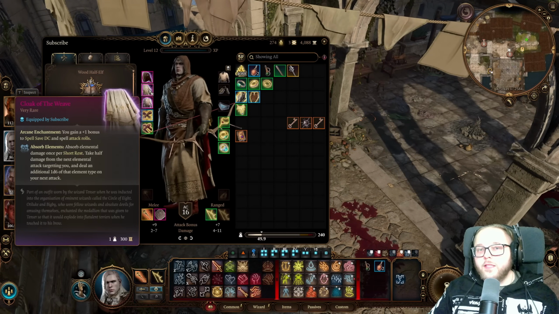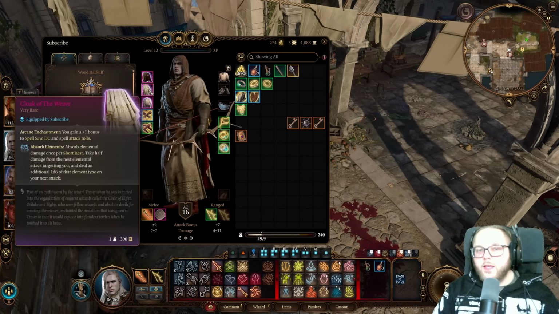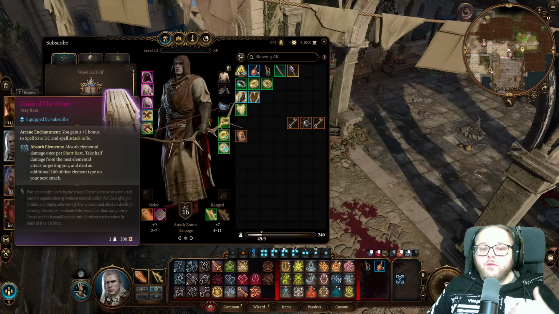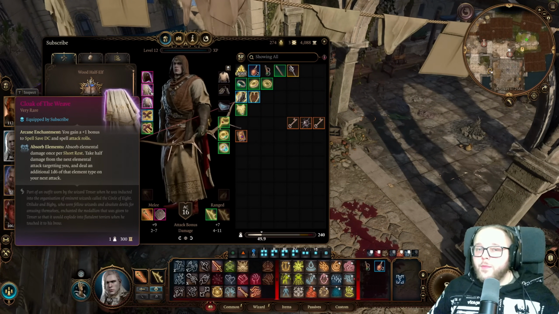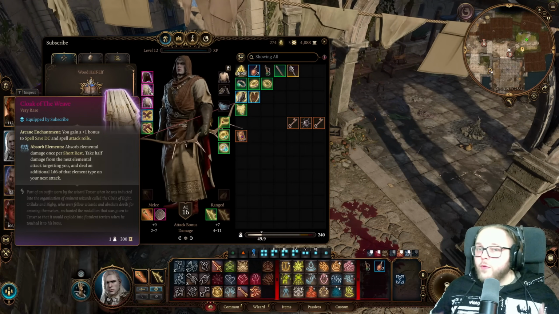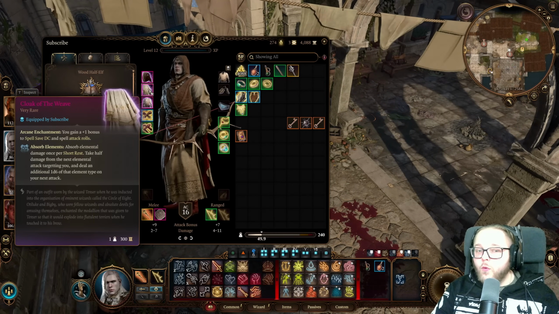I know there is a cloak because I know people are going to mention it. In Act 2, there is a cloak you can get that whenever you poison the target, it will heal you. Seems pretty strong. I would rather have the spell save DC though to make sure my spells will actually hit and do maximum damage rather than get healed for 1d4 whenever I poison the target. That's going to be up to you though, whether you want to use that or this here.